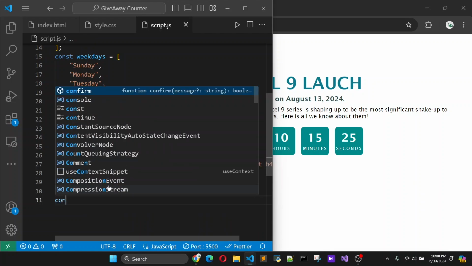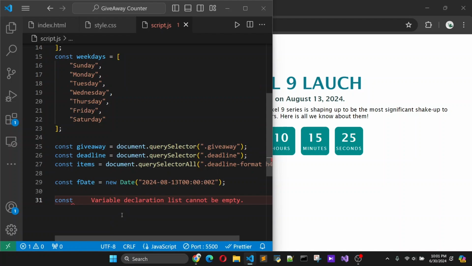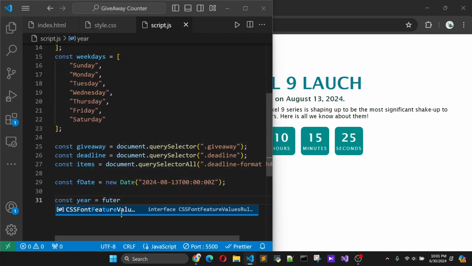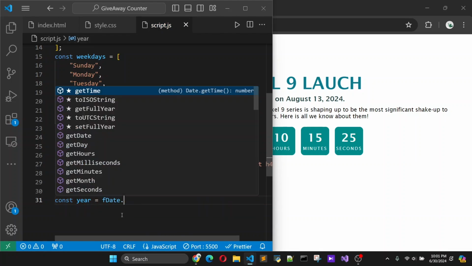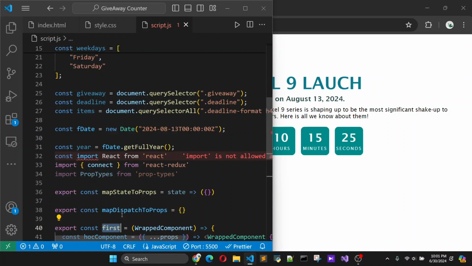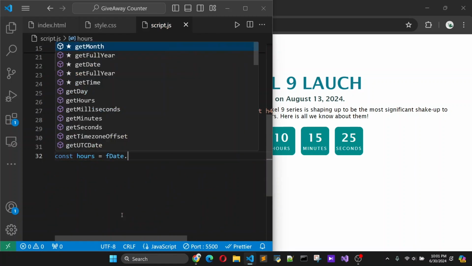Then after that I'm going to get the year and the number of hours and minutes from this future date, right? So constant year will be future date dot get full year. Then constant hours will be f date dot get hours.